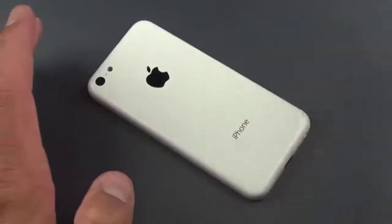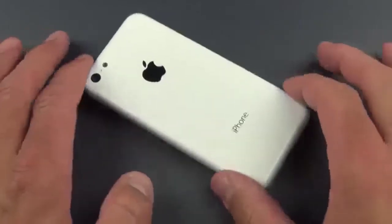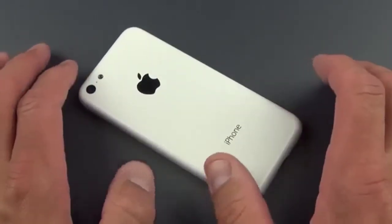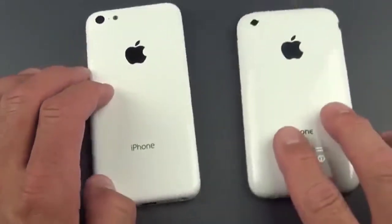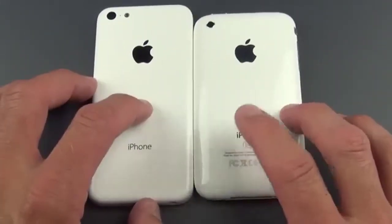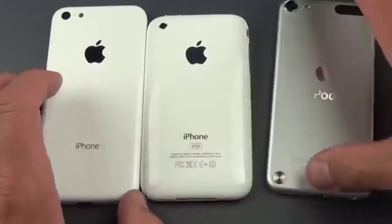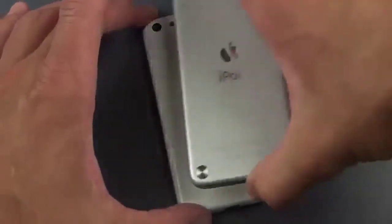When we get the iPhone 5S, we'll probably have the iPhone 5S, the iPhone 5, and then this phone — we're not sure what it's going to be named at this point. But this is sort of like a merger of the iPhone 3GS — you can see the short-lived white version of the iPhone 3GS — and then we have the iPod Touch, so if you merge those together you get something kind of similar to that.